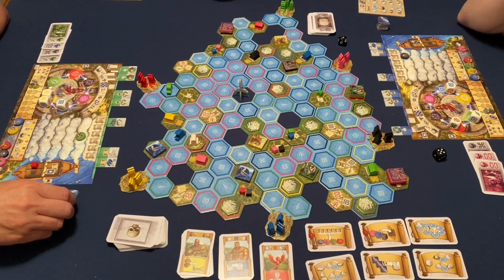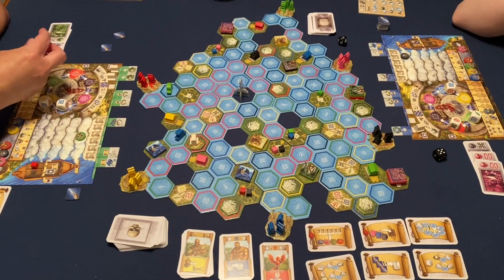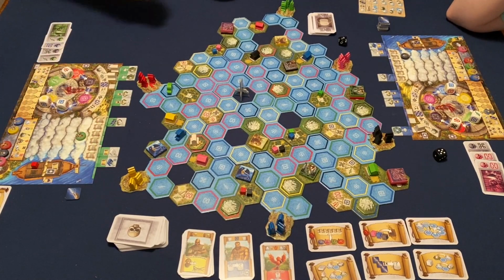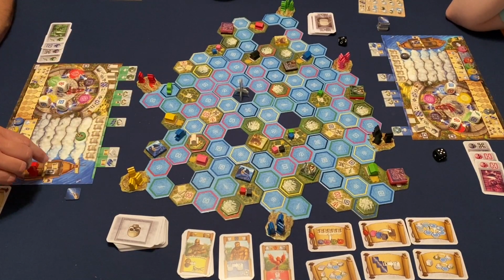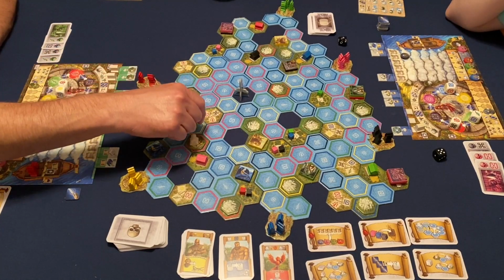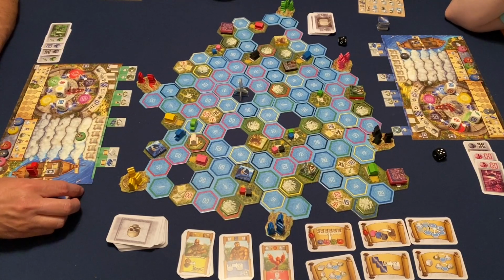All right, I'm going to use 2 favor tokens in order to change this yellow to a red. And then I am going to use the red to load up a red statue. So my boat is full of red. I'm going to use my yellow die to go 1, 2, 3 there. And drop off the red. Well, I don't have enough favor tokens to do that.